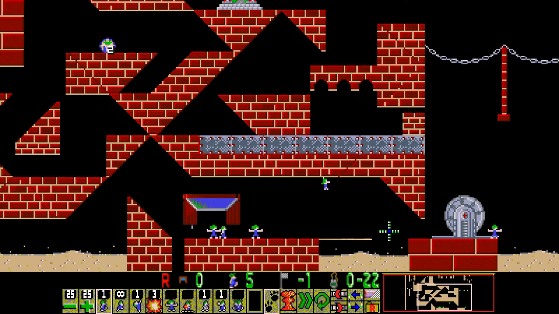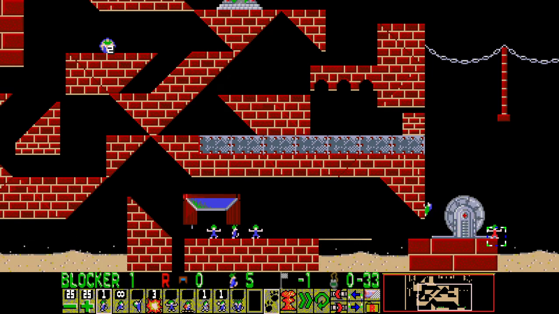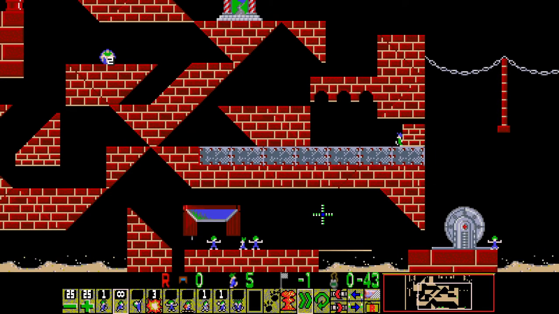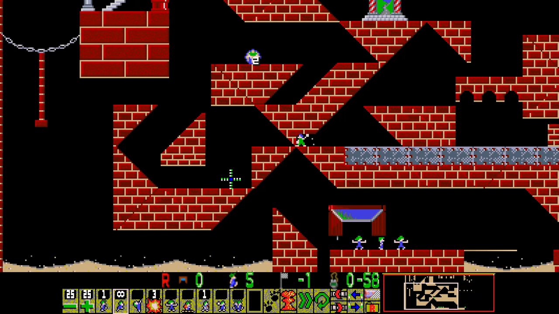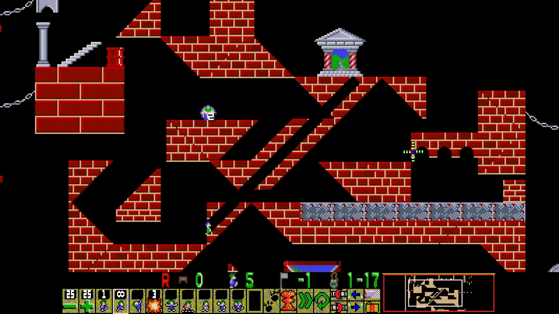I just platformed and jumped with this lemming. Made this guy a climber and jumped. You also get infinite jumpers here, which is quite strong. He goes over there in the center. Then I use the laser so that you can move up the way there.